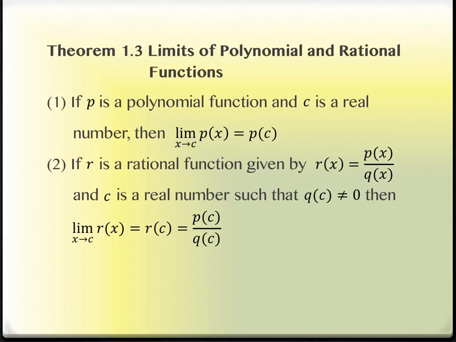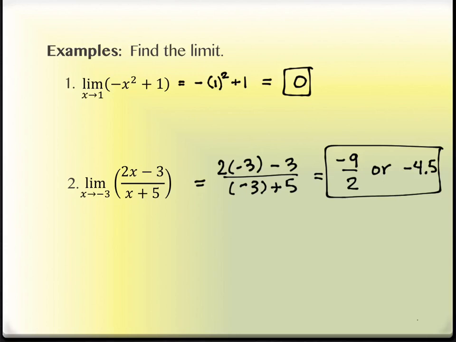Second one, rational functions. You'll notice this rational functions one looks a lot like the quotient one we saw before. And it's saying much the same thing as the polynomial. I can simply evaluate. Just put the number in unless it makes the denominator 0. That's what I was alluding to over here on number 2. If I let x approach -5, we got to pause and say, well, wait, something else is going to happen because that denominator is 0. But as long as that doesn't happen, like number 2, we're simply evaluating.